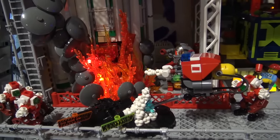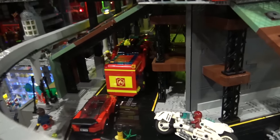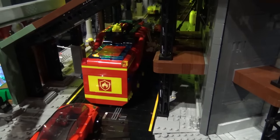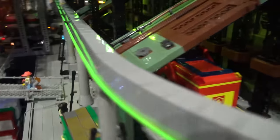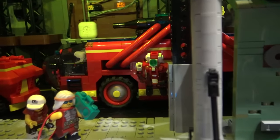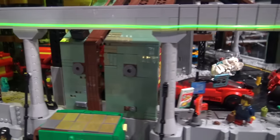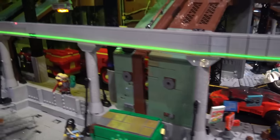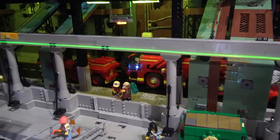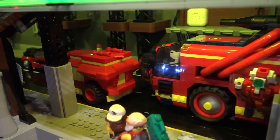So like a week out, if you pan over here, Yo-Yo, who is a fireman in real life, built a giant fire truck. And I only saw pictures of it in like a Vanish Instagram style thing. So I was like, okay, I kind of remember. So I built him the chief truck that's sitting right in front of that. So that's like the last minute things that we kind of did.